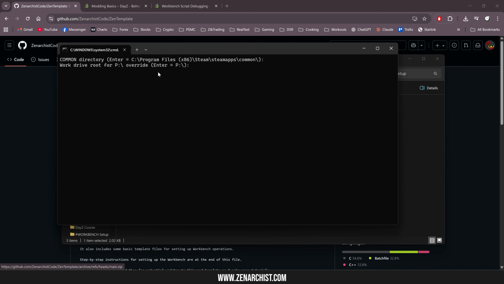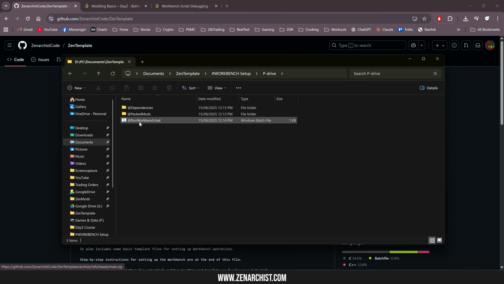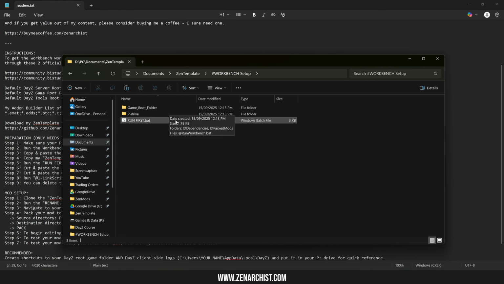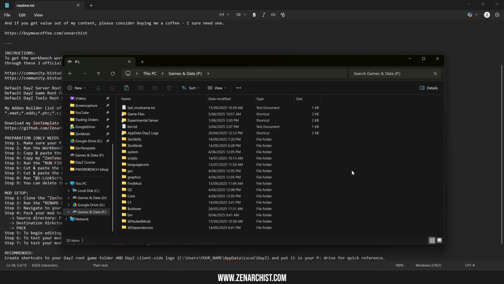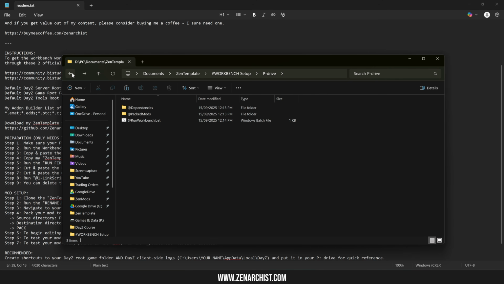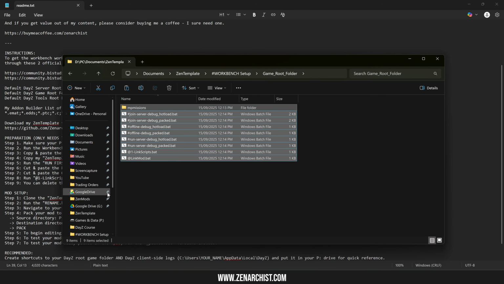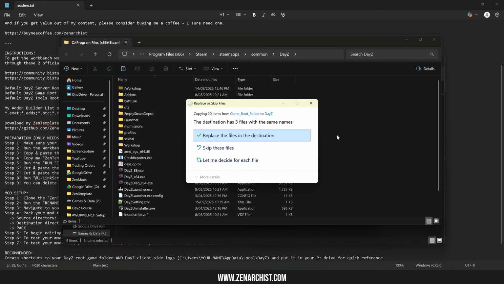If you haven't changed your P drive, don't put anything in. If you did, put the letter in there. I didn't change anything, so I can hit enter, and we're done. That has now renamed all of my batch files to have the correct file path to everything that is required. All right, now that that's done, we can delete this run first batch file, and we can copy these folders to where they need to go. For the P drive, I can copy these contents onto my P drive and paste them straight into the root directory. And for my game root folder, I can copy all of these files and go into my game root folder and paste those in there.